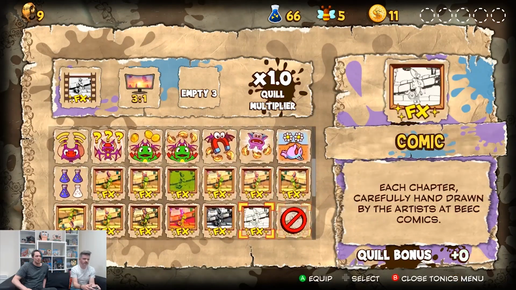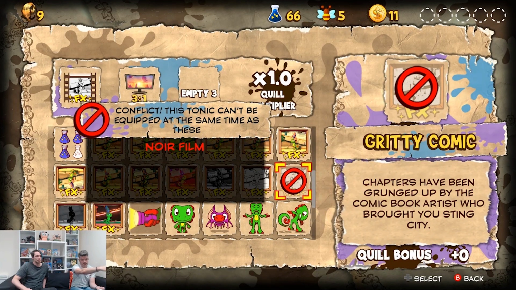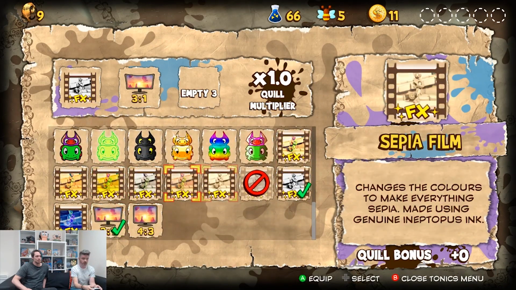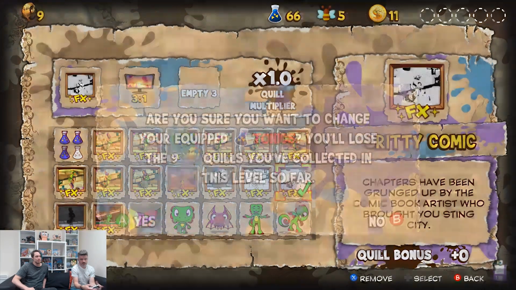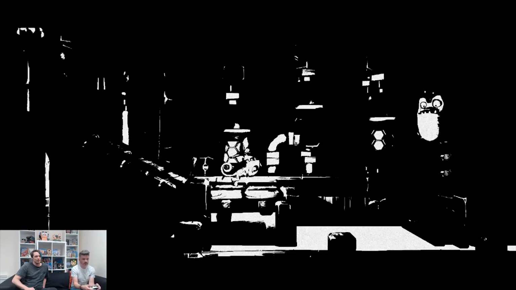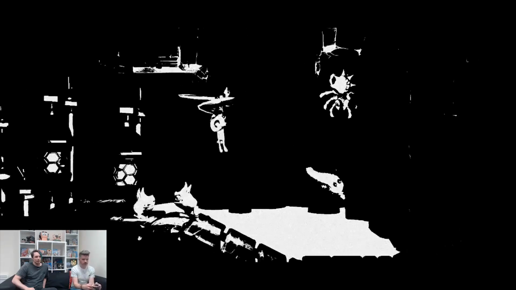Yeah, I love this one as well. See, so that one there, for example, this one, gritty comic, it's not letting us put that on because we've got noir film on, because it basically makes the game black and white, and do you need to make the game look black and white twice? No. Definitely makes it more challenging.